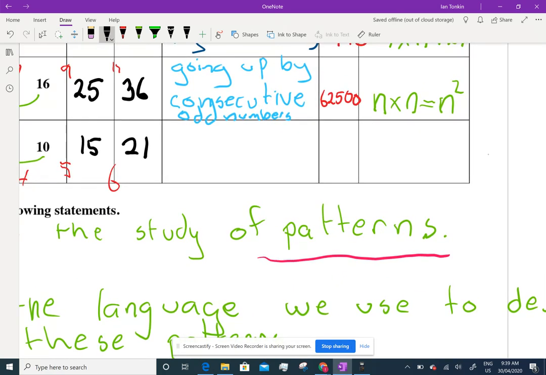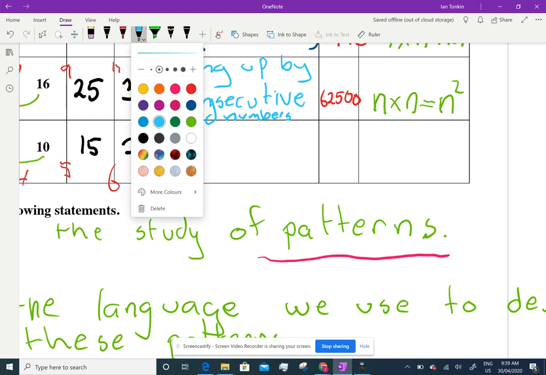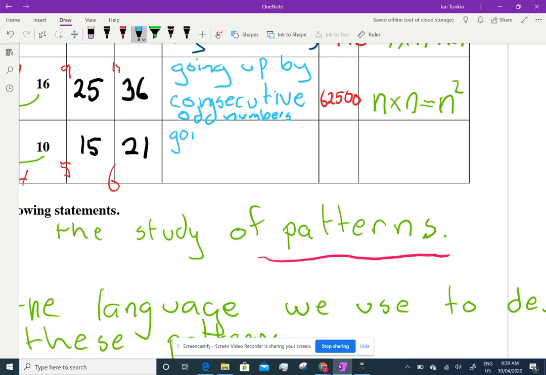So when I go here, I'm just going up by consecutive numbers. And then remember, that just means the next number, consecutive. And they're whole numbers, so we'll say integers. We should probably say positive integers. But again, to get the 250th, I'm going to have to do 249, and I don't want to do that.